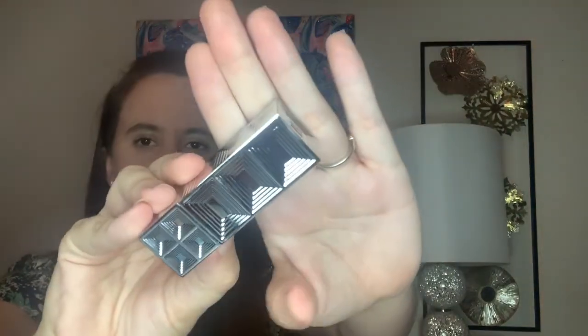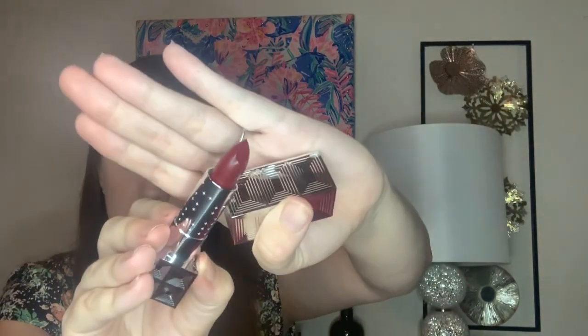The first item I'm seeing is from Belle and Argent — their cream lip color in Smoking On Screen. It's full-size and worth $26, and it's a cruelty-free and vegan brand. It's a great shade for fall. The packaging is really nice and textured. I don't think I'll swatch it since I may already have a similar shade from this brand. I don't gravitate towards these shades too often — I wish it was more of a friendly color for me.